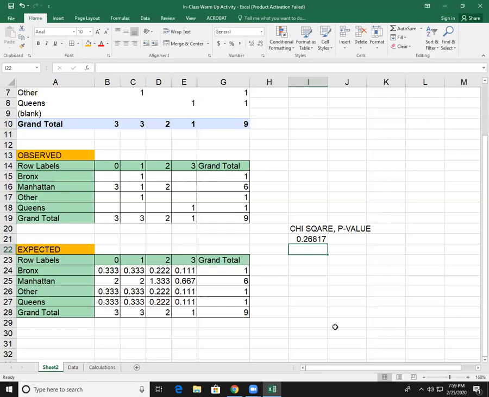Could you explain? So the alpha level is 0.05, right? So the p-value is higher than that, so we know there's no significant difference. The way to interpret it is by going back to our chart. Remember, this is the independent variable, and this one's the dependent. So our independent, does the borough have an impact on the number of children? And our answer is no. Which is actually surprising.